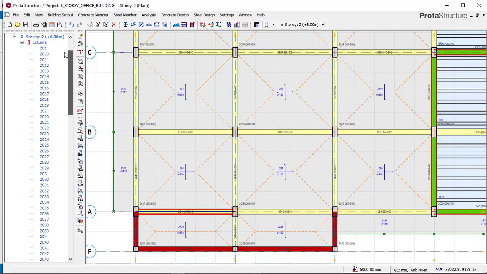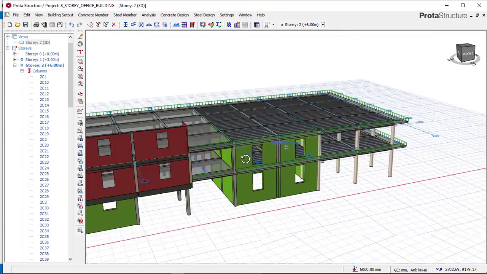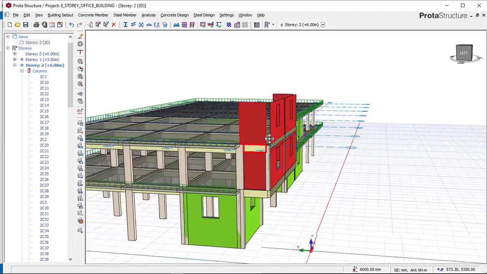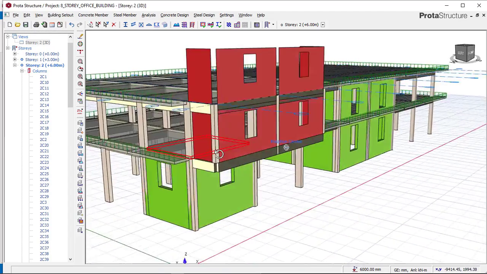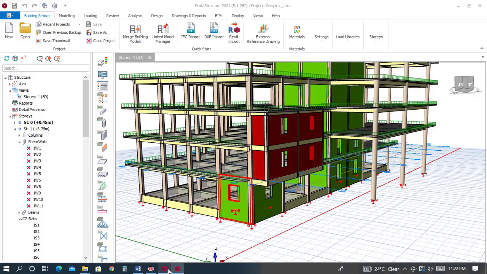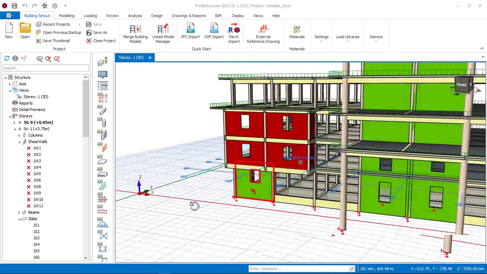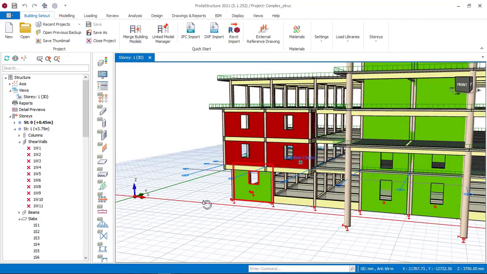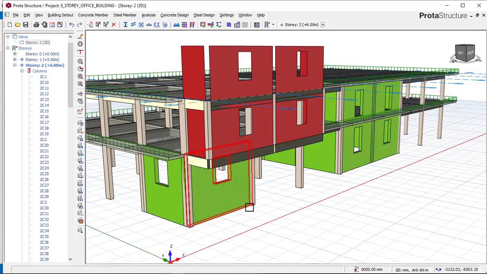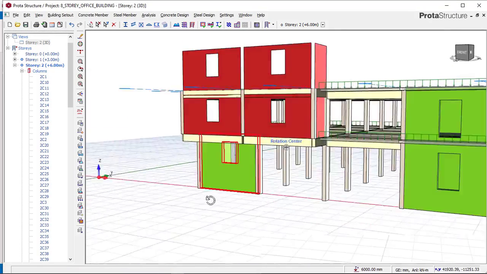Check on the 3D view, you can see that what we have created is now matching with what we have on the other side. You can see what we have just created, something we also have here at this point also. You can see that what we have just created is perfectly okay, as you can see there.